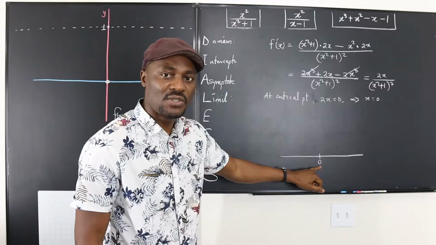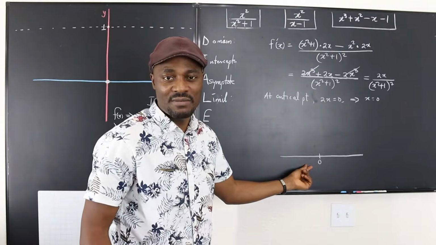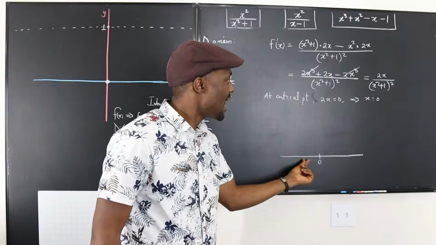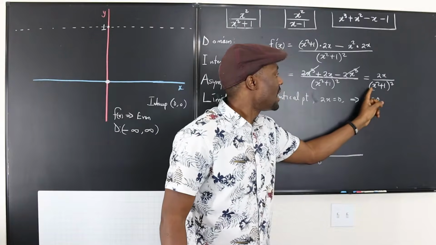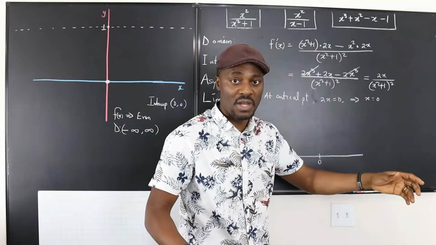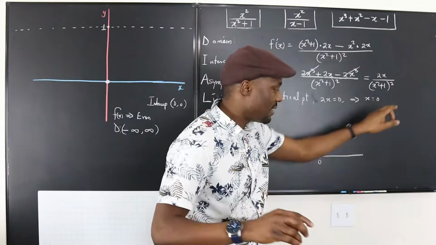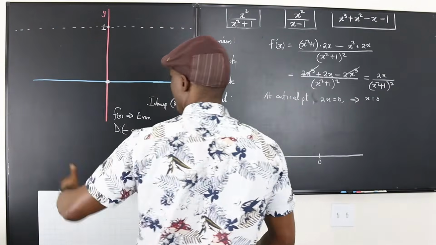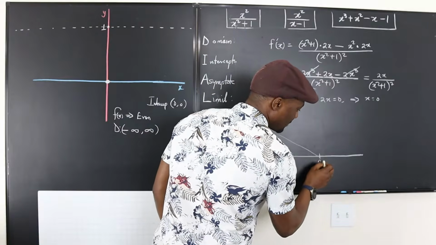What happens before you get to 0? All your values of x will be negative. So let's choose any negative number that can work easily. I'll choose -1. It's easy to work with. So put -1 here. 2 times -1 will give you a negative answer, okay? And this will give you a positive answer because no matter what's here, when you square it, it becomes positive. So it's a negative number over a positive, that gives you a negative. So the slope at this point is a negative slope. And a negative slope looks like this. It comes from this way, so you expect this side to go this way.